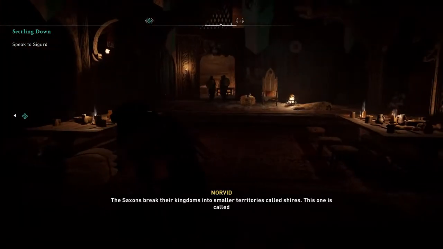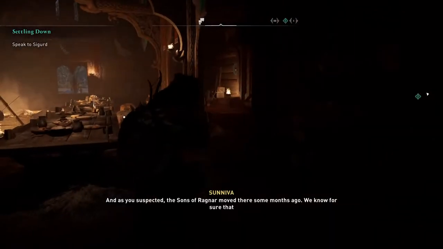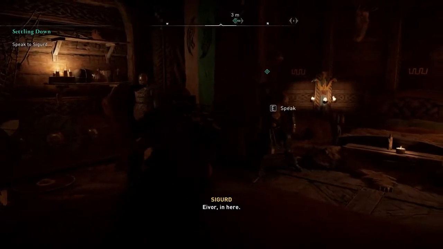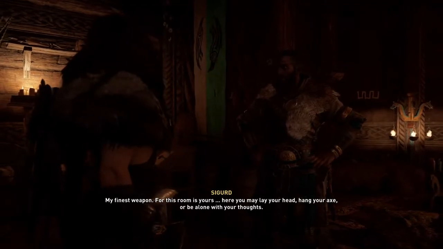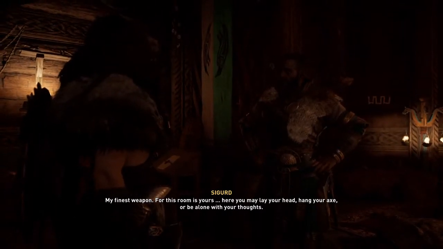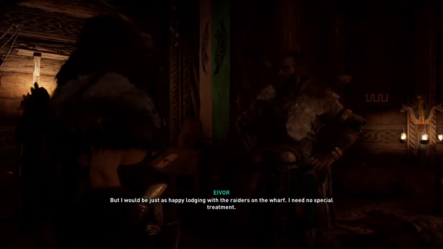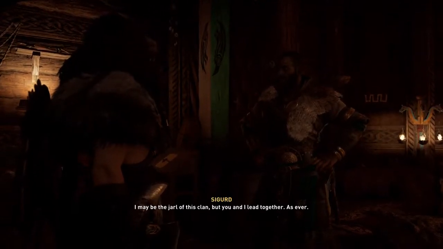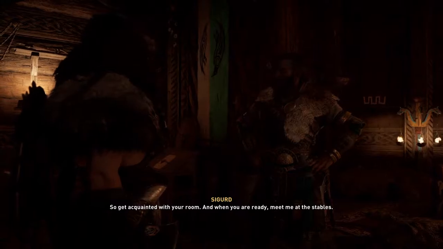Saxons break their kingdoms into smaller territories called shires. This one is called Leicestershire. It isn't spelled how you think. And as you suspected, the sons of Ragnar moved there some months ago. We know for sure that Ivar and Ubba are alive. This always gives you more information. My finest weapon. For this room is yours. Here you may lay your head, hang your axe, or be alone with your thoughts. Do you like it? It suits me well. But I would be just as happy lodging with the raiders on that wharf. I need no special treatment. This is not special treatment. I want you here in the longhouse, close at hand. I may be the Jarl of this clan, but you and I lead together, as ever. So get acquainted with your room, and when you're ready, meet me at the stables.